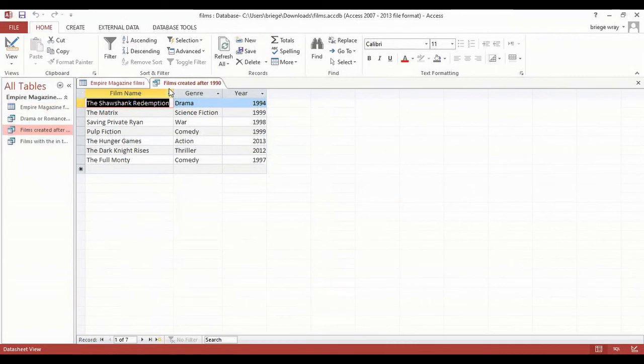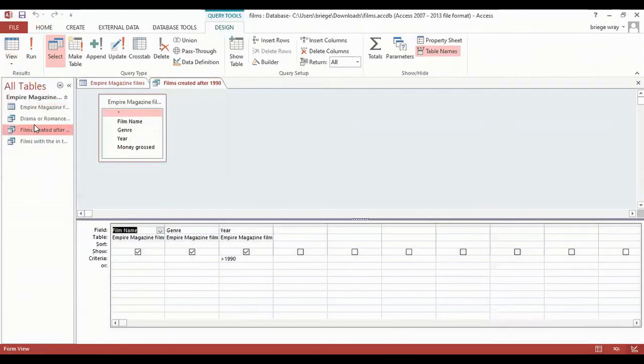Now, when we talk about queries, let's bring up this query here. These are films created after 1990. If I examine the design view of that, you will see how that would be constructed. The field chosen is year, and the matching criteria is our arithmetic sign greater than 1990.